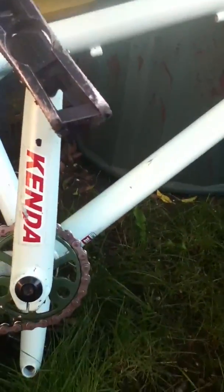Did I say GT Fly deck? Because it's not a deck, it's a frame, obviously. There's the brake thingy, because I can't be bothered to take it off. I just tangled all the wires up. I've got no brakes. Then on the back I've got a Kenda tyre and Odyssey hub, and that is my old BMX, so it's quite nice. This is my current BMX, it's a We the People Crisis.